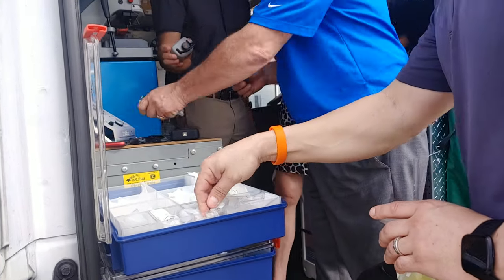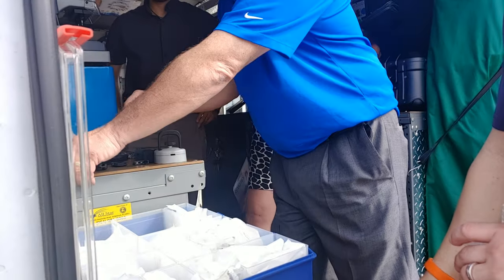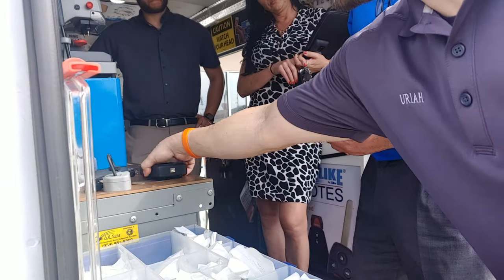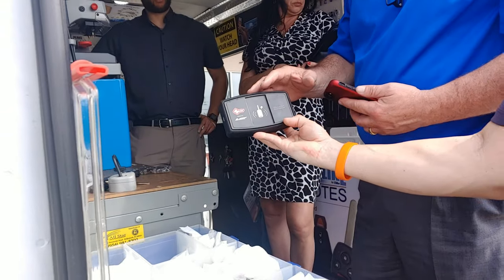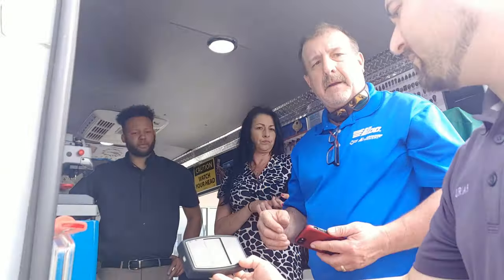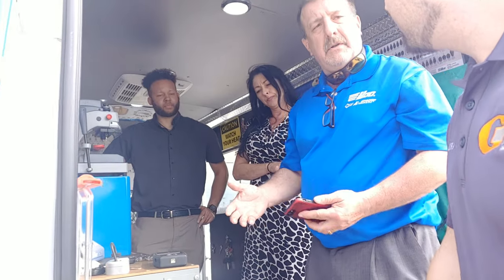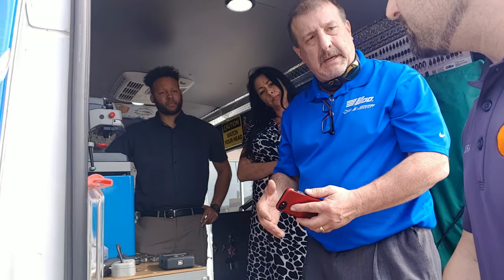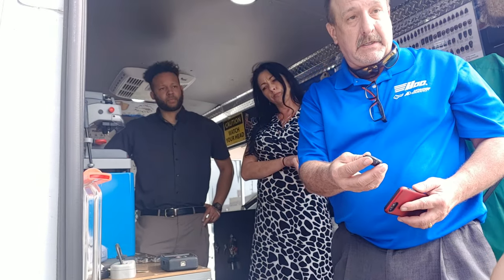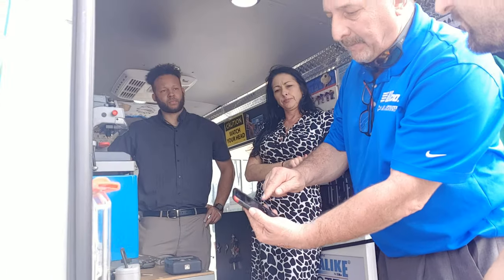So how this would work, Ryan, is that I'll take you through the 4 steps here, with all the right accessories. Actually, while we're doing this, this is a smart remote programmer by Silicon, with advanced diagnostics. Basically, what this allows you to do is condense your inventory and offer your customer an inexpensive remote that fills in for their vehicle. You do that through an app process.